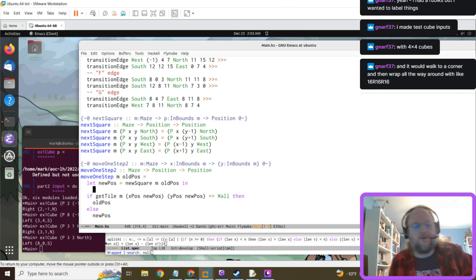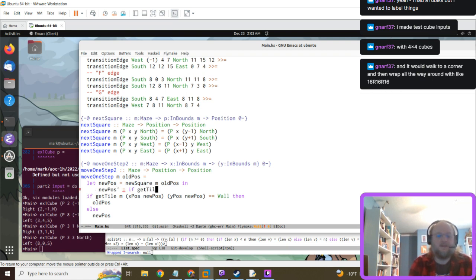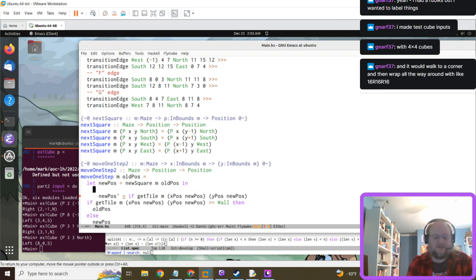So we only want to call transition edge if we're on a blank or we're across the edge. So I guess we have to handle those separately.